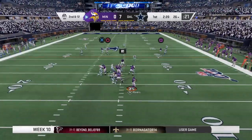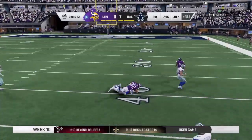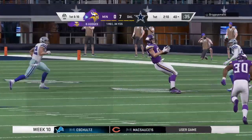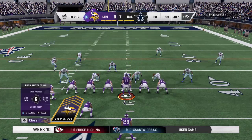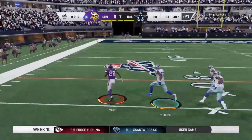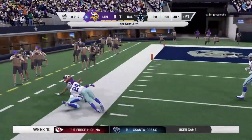Rivers. He'll rifle this one deep right. Oh, this is taken in. It's complete. It's a gain of 34. That's just flat out a beautiful throw right there. It was a rope. That's maybe the speed you would see on a slant, but he threw that downfield with that kind of pace. Now, if he throws that one with any type of arc, puts a little air under it, that play doesn't happen. He had to fire it in there, and he did exactly that.